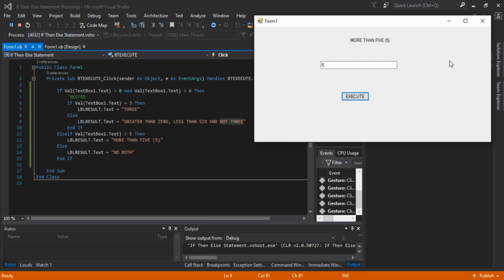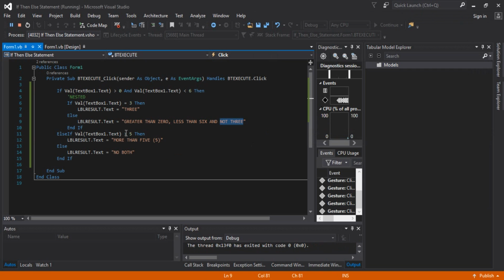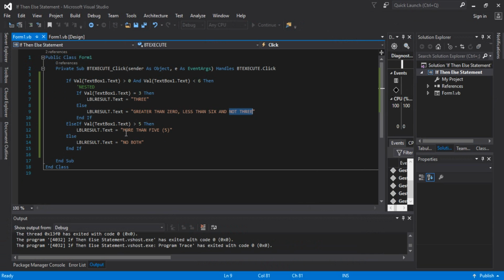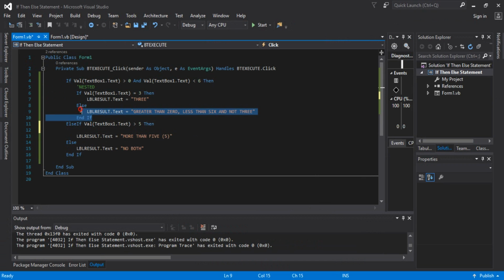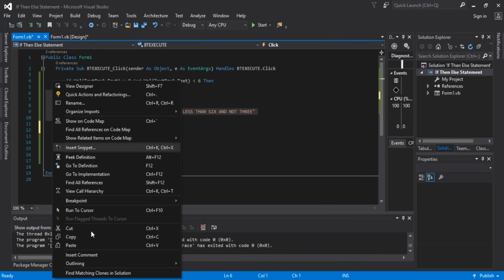Now you can also create a nested condition after the else if statement, guys. So you can do something like this, same as before.